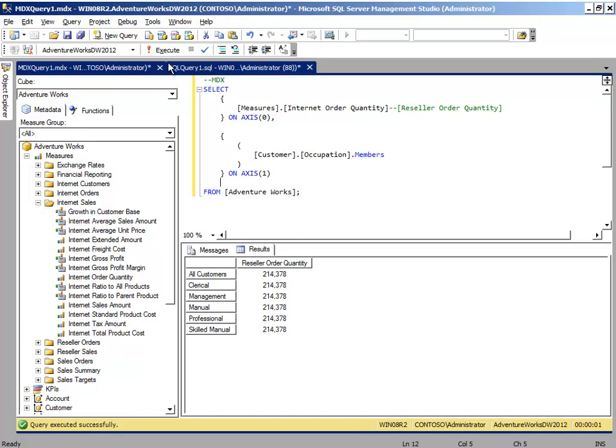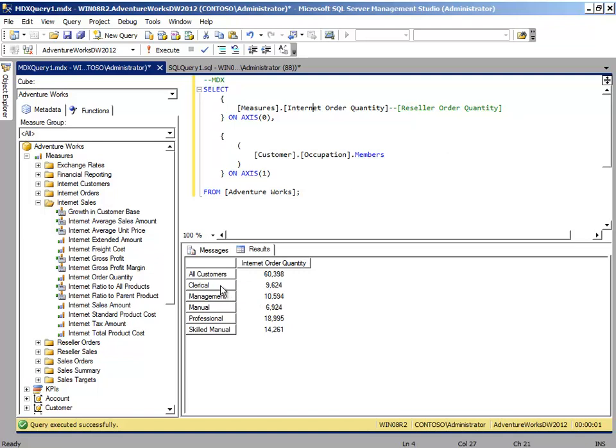I run the same query again. All that I did is I changed this measure to internet order quantity. Now I'm running this query. Now you see, it went to the Analysis Services database, it picked up the relationship from there, and the query was able to give me the data which shows the breakup as well.